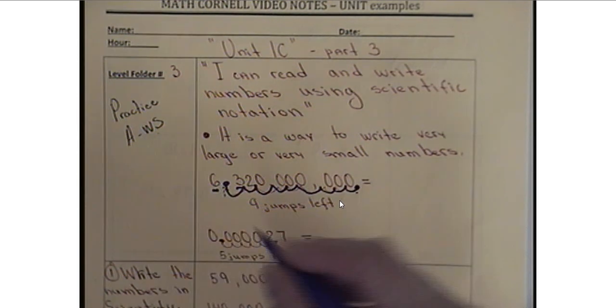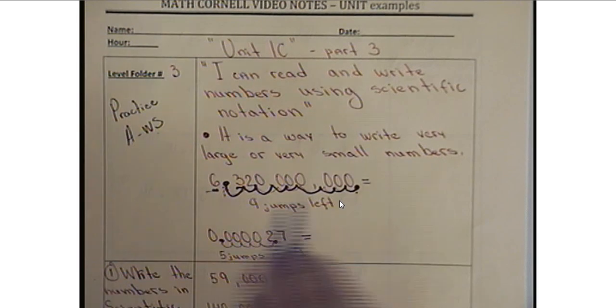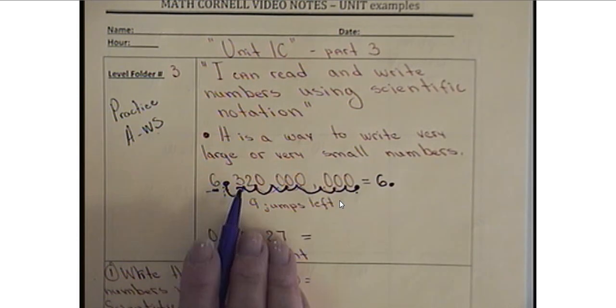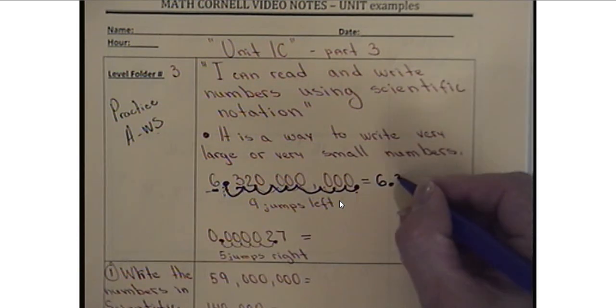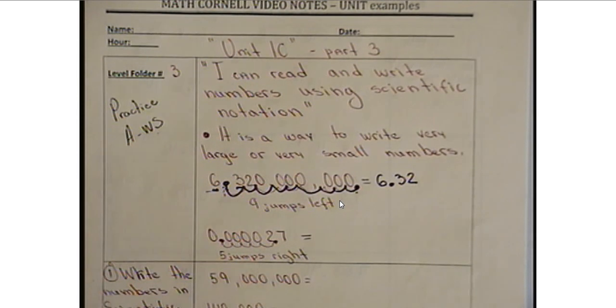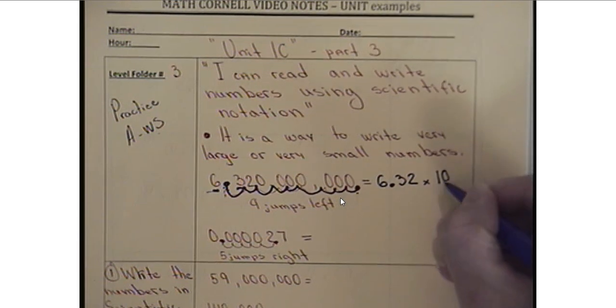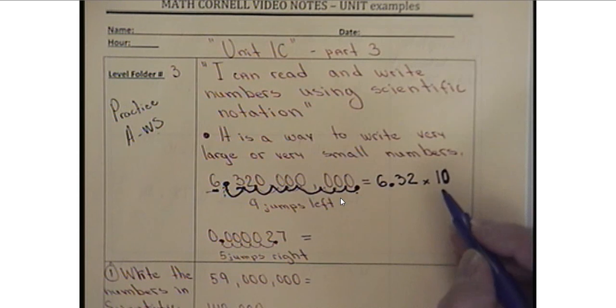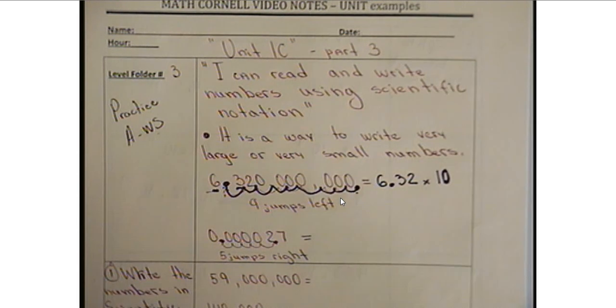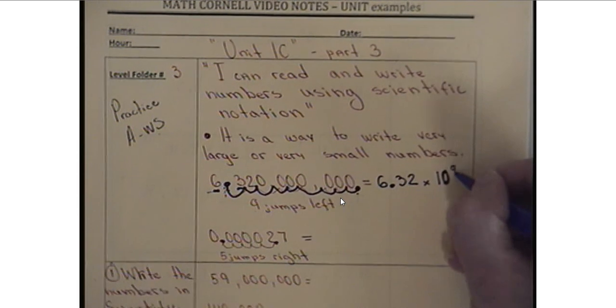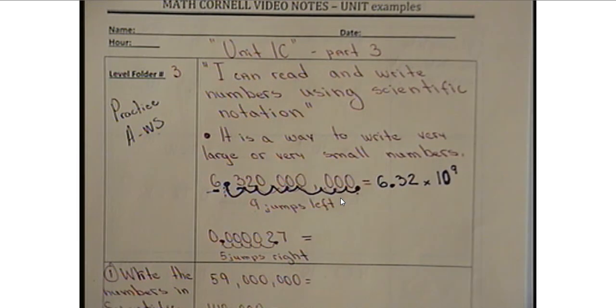So what that means is I'm going to copy the numbers here. I will put 6, I will put the new position of the decimal point, and then I'm going to copy those numbers, 3 and 2, different than 0. And we'll say this is equal to 6.32 times base 10. When we talk about scientific notation, we use base 10 to the power of, because there are 9 jumps, then to the power of 9. And that will be the form I need to write this big number.